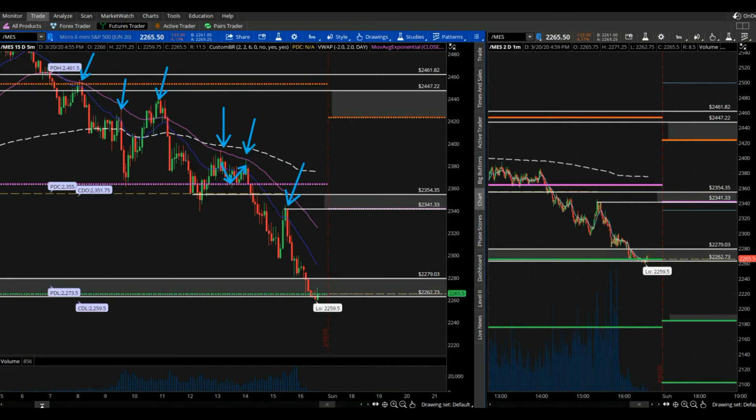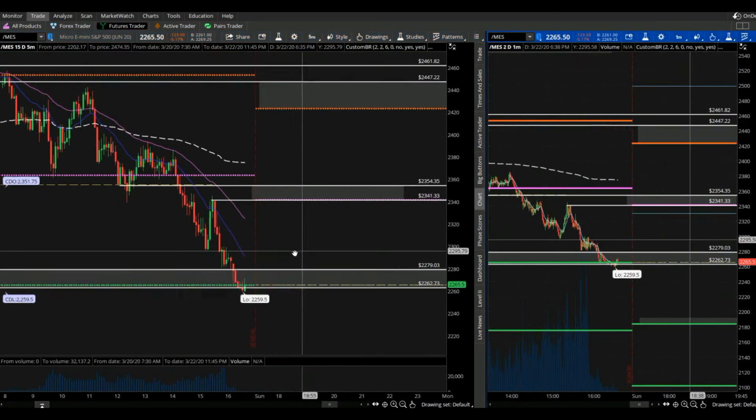So a lot of times you can view this as an area of value here. Anytime we come up, this is an area of interest to me that I'm watching, right? This is why I have this. And the colors don't really matter. I just use a purple for 50, blue for 20. But now you can kind of see we're being rejected off the 20 and the 50. Okay?